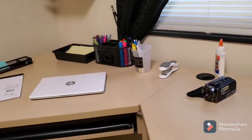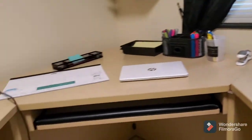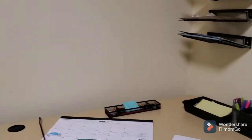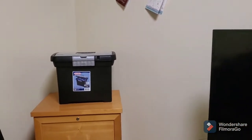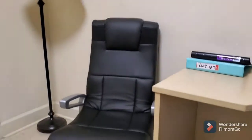Oh, before that, I've redid my office, so I'm gonna show y'all. I got me a whole new desk. Yes, that's how big it is. It goes all the way around. And y'all, I had to put it together. It took me almost a week to put this bad boy together. Y'all see how big that is? So I have been working on that and stuff like that. So far, we got my office looking like this here. I got me a file cabinet. So far, this is what we're looking like.